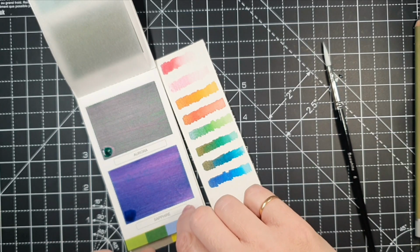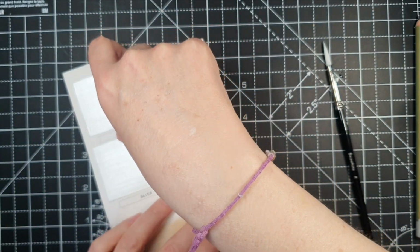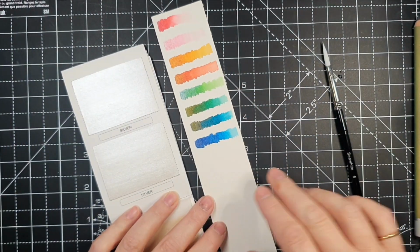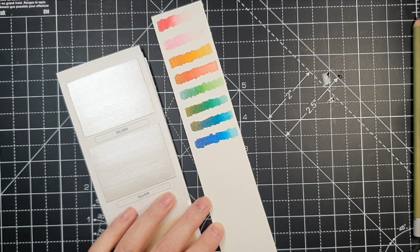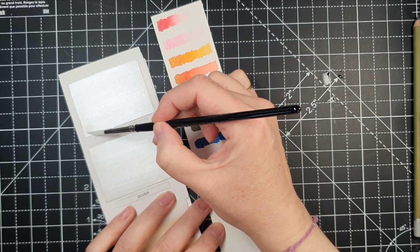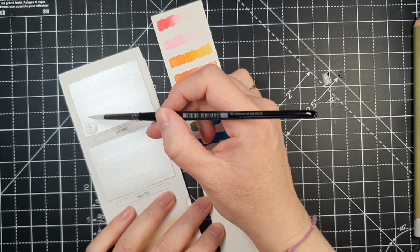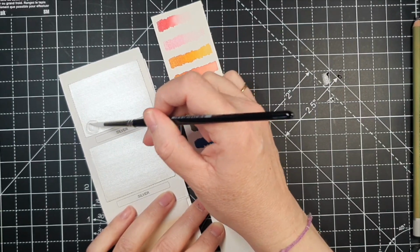Excellent. And we are turning over. Oh, we are onto the full shiny effects here. I'm not sure how much this is going to show up for you guys, because this next colour is silver. And having used metallics before, I know that you do use silver and gold quite a lot more, just to highlight on certain areas and create different effects. And they've very kindly given us two swatches of silver and two swatches of gold. So I think that's an excellent idea. So thank you very much, Viviva.